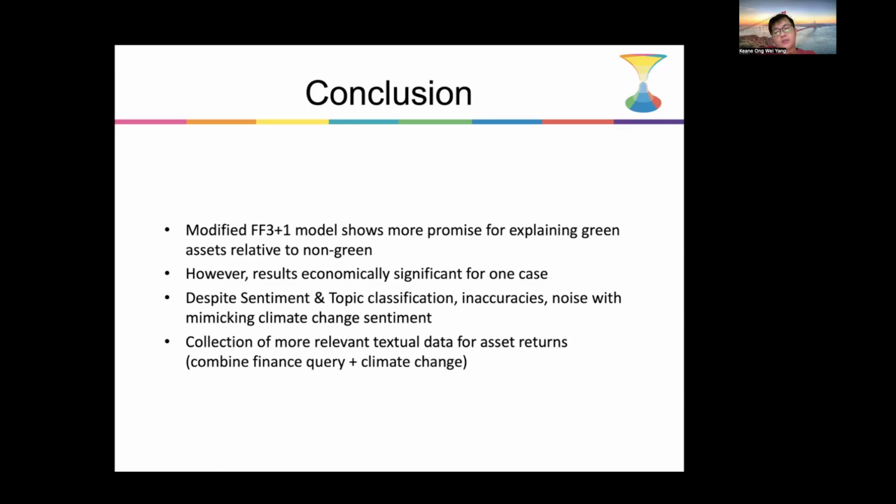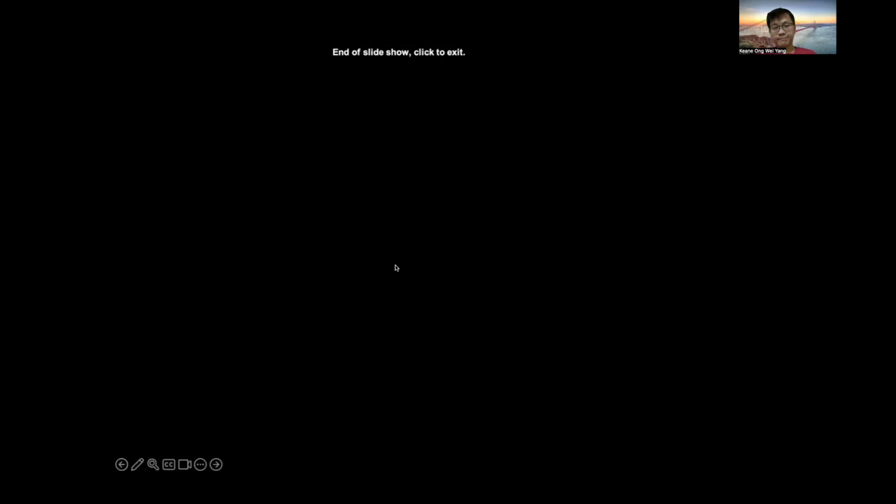Yeah, so I mean, ideally, for the purpose of this paper, I think it was just a very short study, but I think it sheds light on actually whether or not we can grab a larger pool of textual data to obtain some form of asset returns. And essentially, when we are able to do that, it's quite a promising tool for practitioners to use because it is automated, it's easily scaled, for instance, and we can let this be an additional source of returns for green assets, for instance, in the future. So for the understanding of green finance and for people to invest sustainably. All right, so thank you.